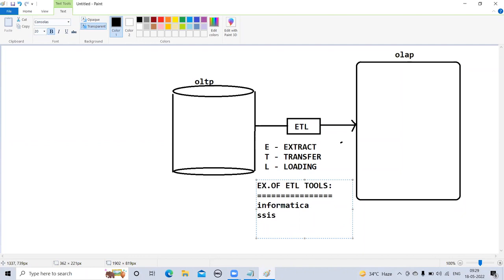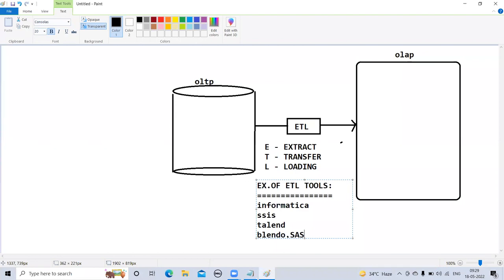Later we have Talend, also a very famous ETL tool that people use in real time. Then Blendo is also an ETL tool, like SAS.